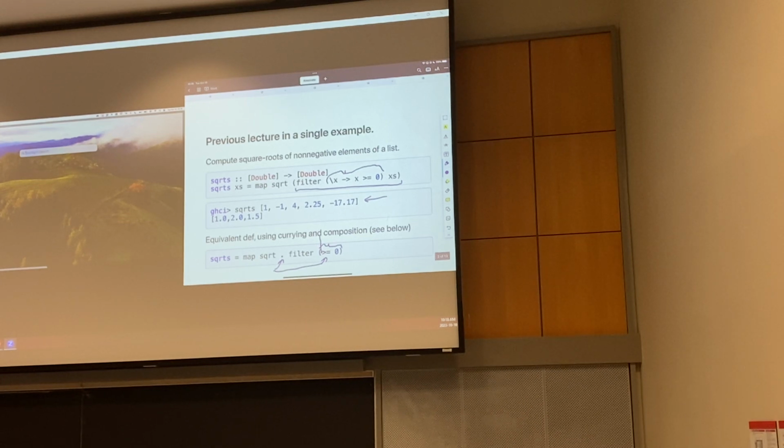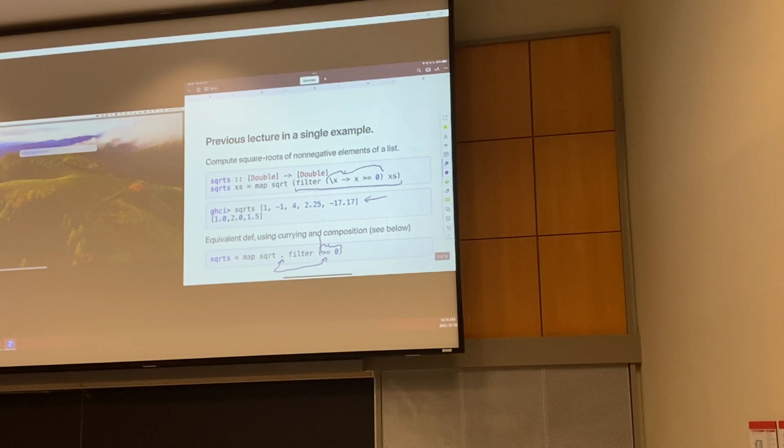So this is just the function, which does the same thing as the explicit lambda that we have up in the previous example. And it just means it's true if the input is greater than 0. And so this filter expression, this partial application, is the same as the filter one up there. And all we've done here is note that, well, square root of x, we're taking this big map thing, map, filter, and applying it to xs.